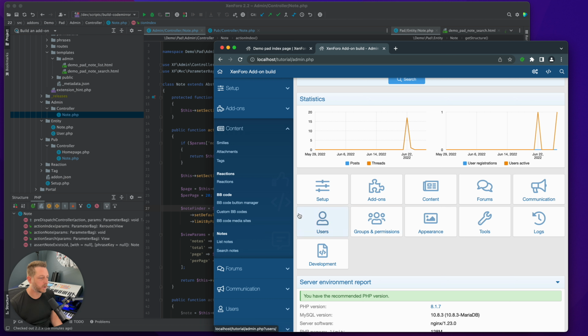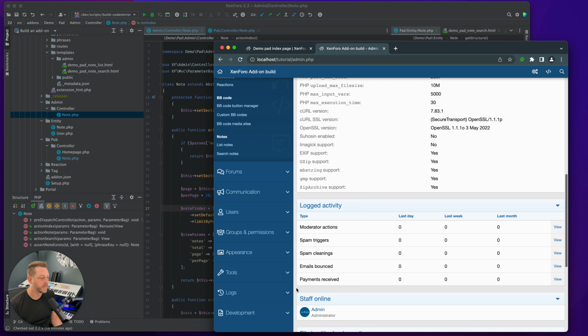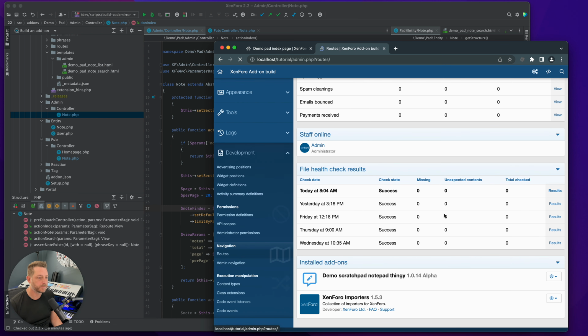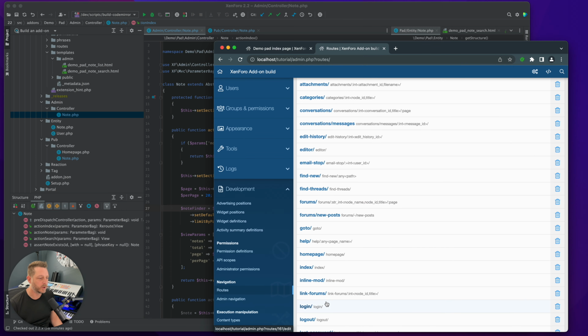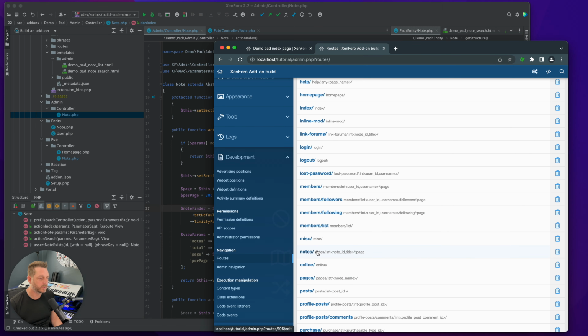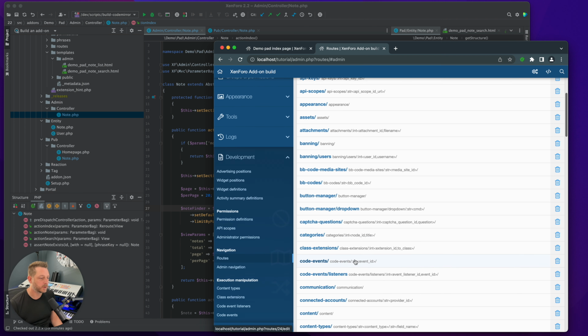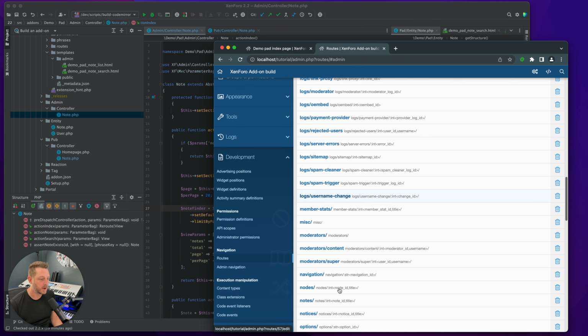So let's talk quickly about how we've got this set up, because most of the concepts that we need here we have already dealt with in previous videos, but let's just whiz through. I'm going to head into development, and the first thing I need is a route. You'll remember that we created a notes route for the front end, and it had a format of notes with an integer collected from note ID and title, and then a page item. For the admin section, I'm also creating a notes route. Let's go take a look at it.